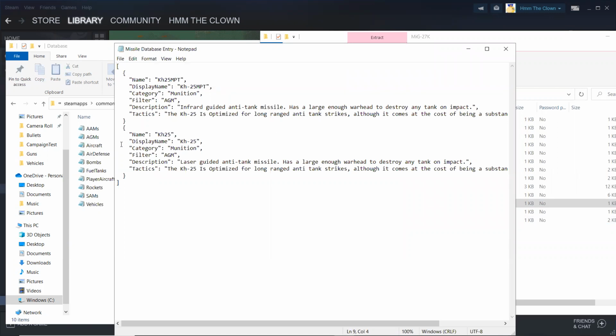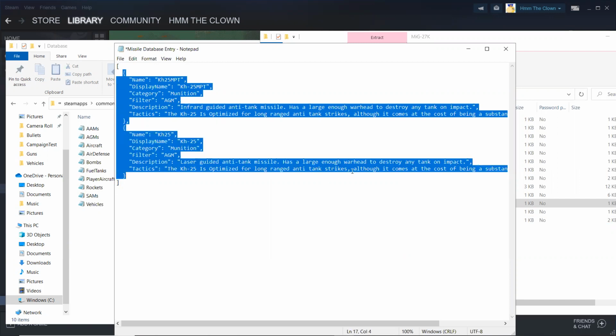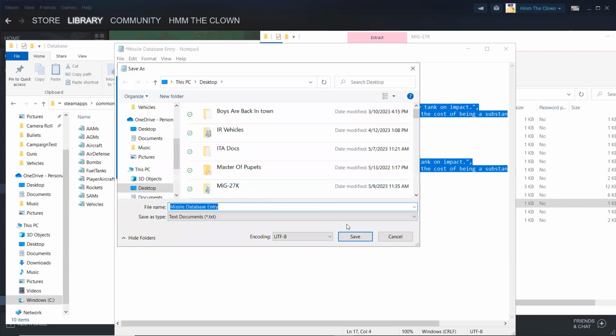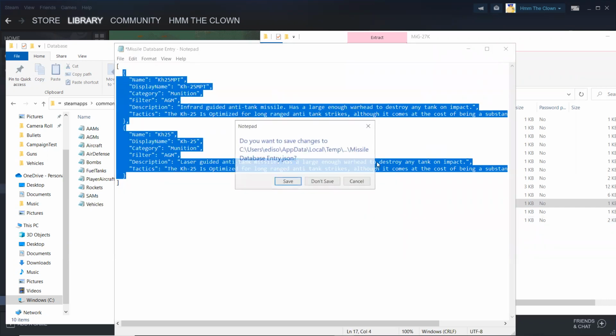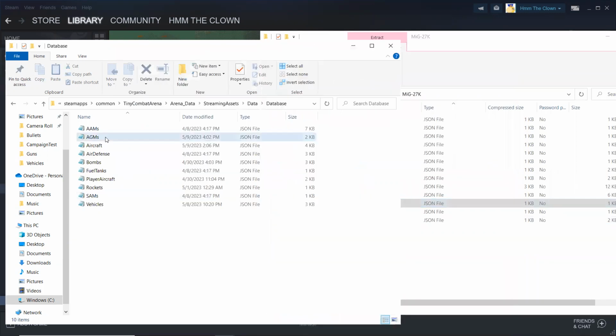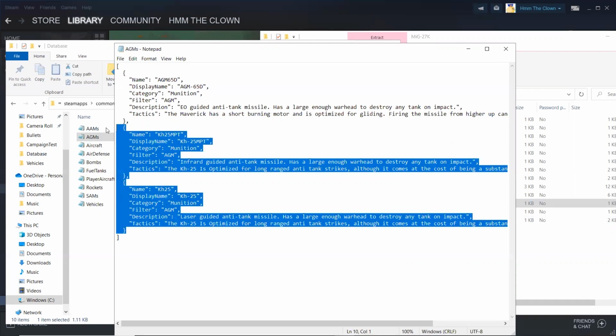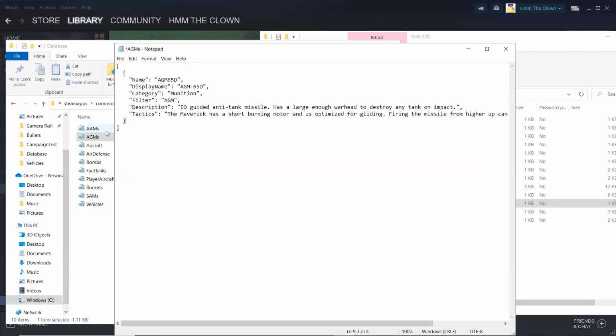But the way that you would do it is you put a comma in between these two, and it's best advised to not copy from the brackets due to that messing things up, but you would copy everything here, Control C, close it out, save it. Don't save. Then you would open AGMs, and normally it would look something like this for you.